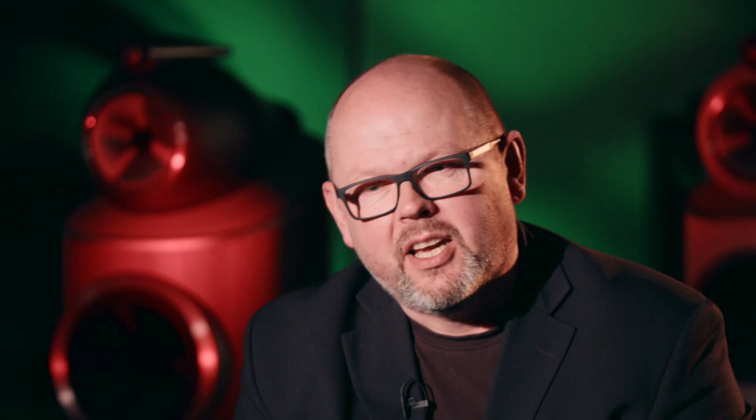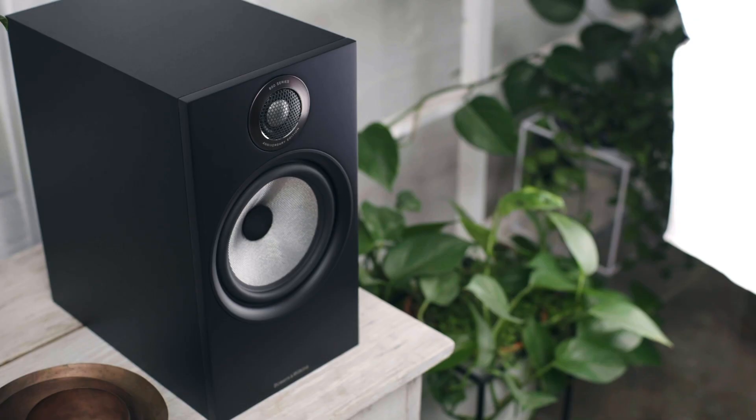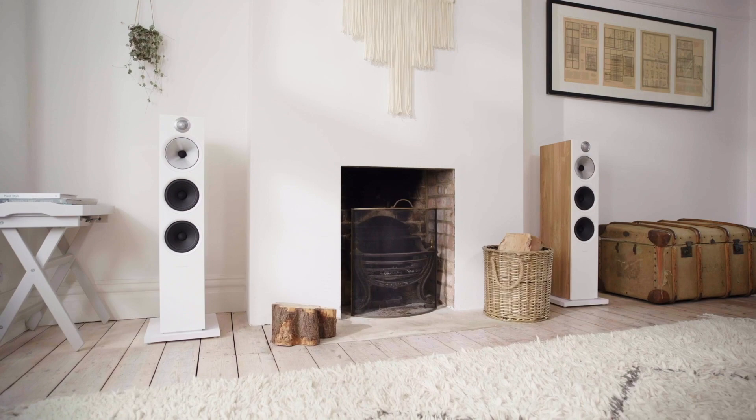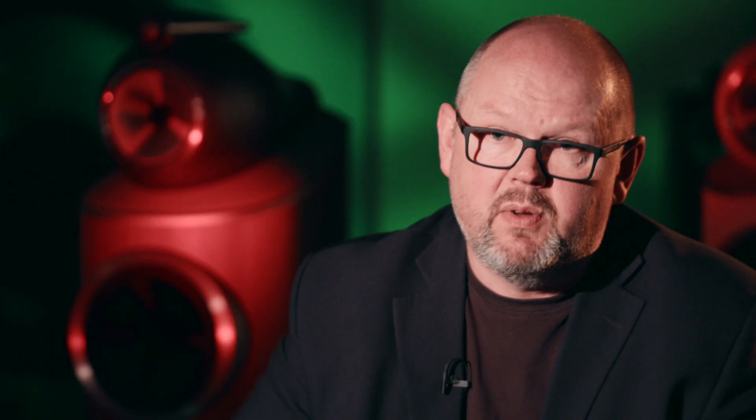If you've got a reasonably small lounge — let's say something like two and a half metres by four metres — if you can fit a smaller set in that space and have them set up properly where you can get your listening position in the right place, then that wins over having a big set of speakers. You'd start by looking at a bookshelf loudspeaker, something that's actually optimised for the task. You want to try and get that mid-range cone roughly at the height of your ears when you are seated. If we're talking about a much larger room, let's say six metres by four metres, a floor-standing pair of loudspeakers rather than something compact like a bookshelf, because you've got a fair amount of air to drive.